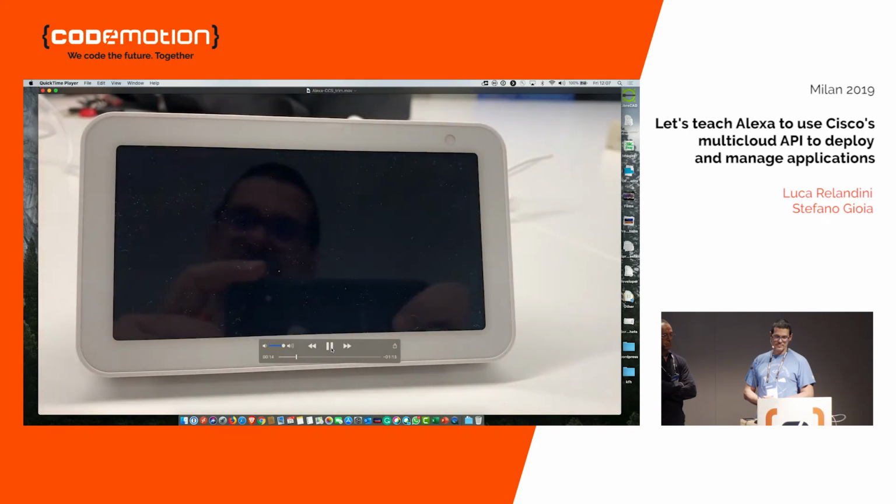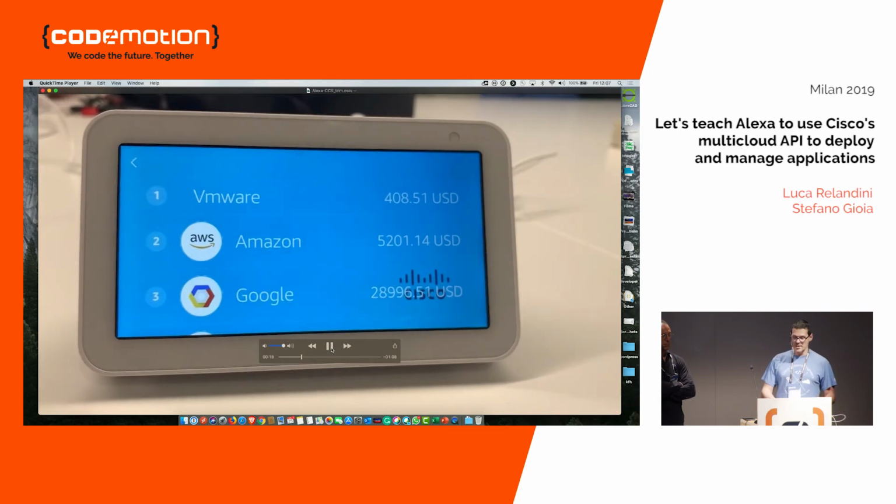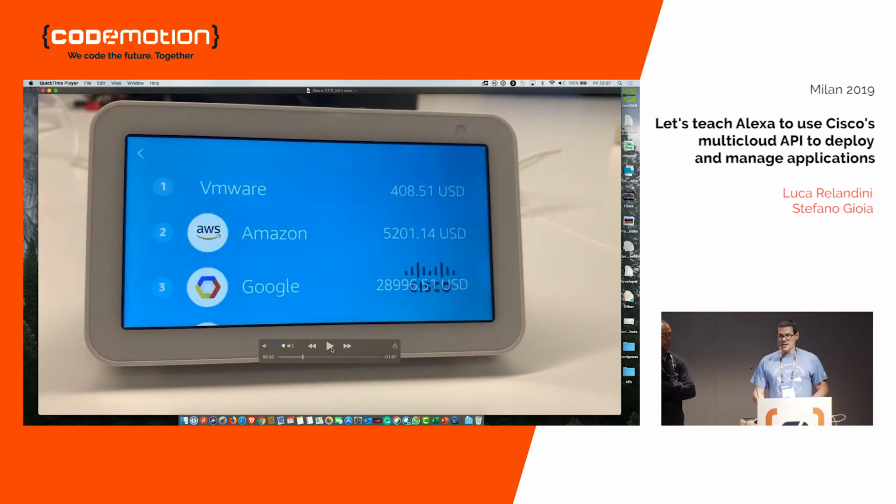So far, you have spent $408 and 51 cents with VMware. It's not rocket science, but it's a nice way to use an Alexa skill to command any software, as long as the APIs are exposed correctly by the software that you want to command.